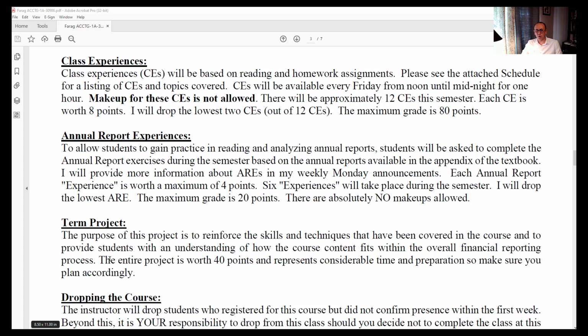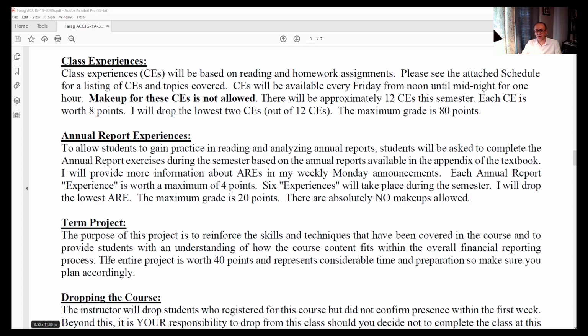So based on these, on a weekly basis, but starting from week 5, I'm going to assign a question that requires some kind of financial analysis. We're going to apply a ratio that would require you to go back to the financial statements and do some kind of analysis, and you provide your interpretation based on that. So we're going to have 5 of these. We're going to allocate 4 points for each one of these. The maximum grade for the annual report experience is 20 points. So please make sure that you do this.